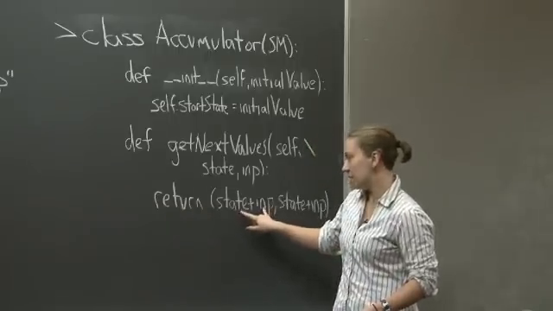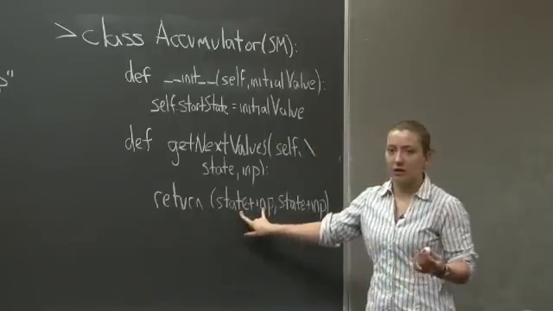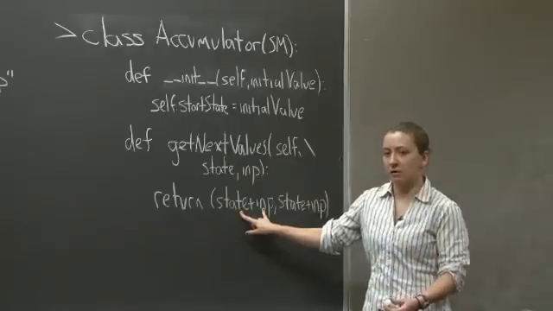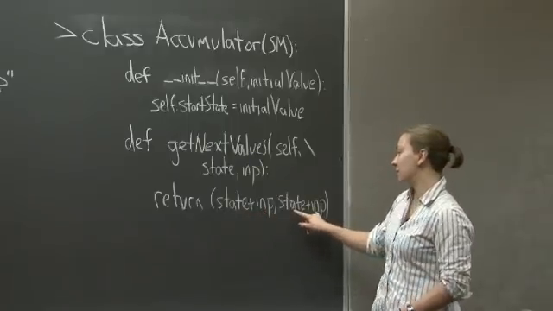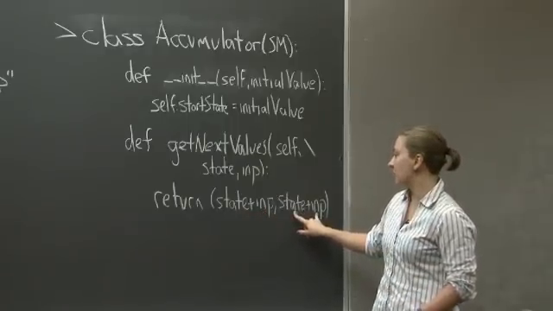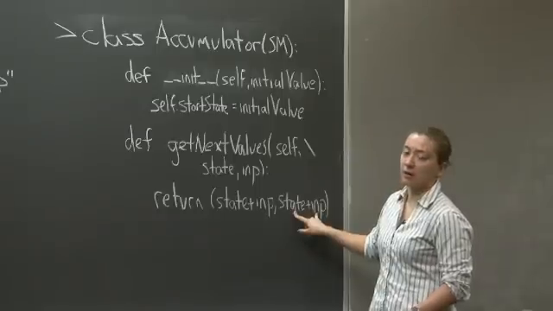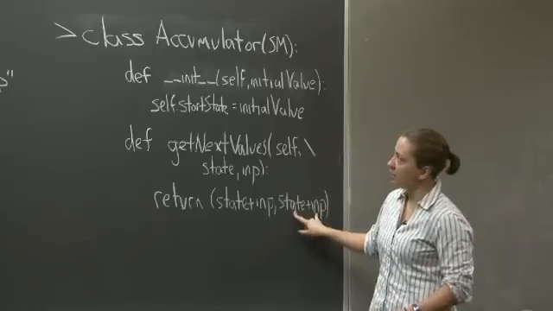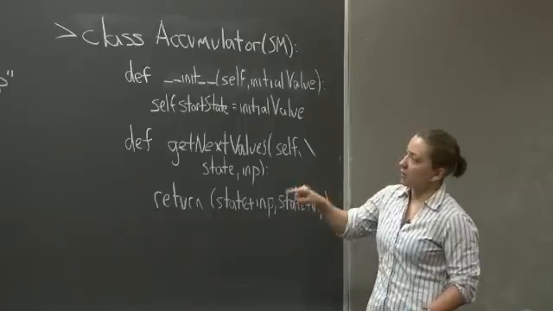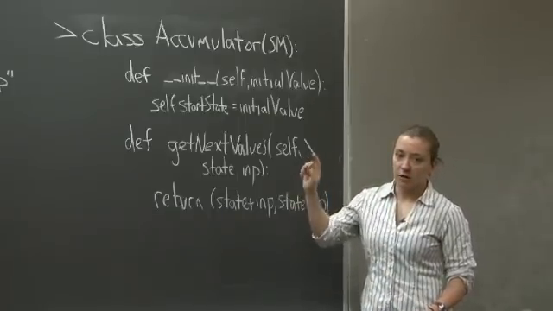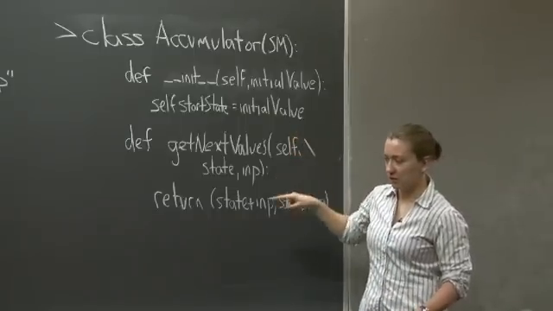And then we'll return the new state and the output in a tuple. In this case, the new state is going to be the linear combination of the current state and the current input, and the output is going to be the linear combination of the current state and the current input.